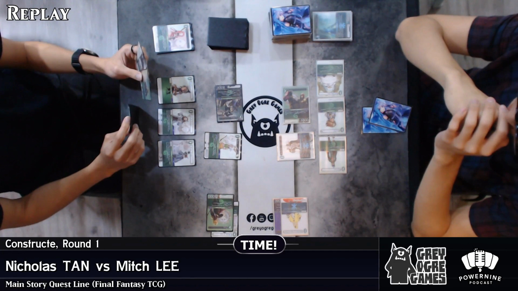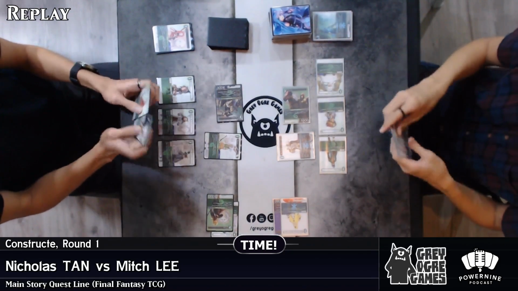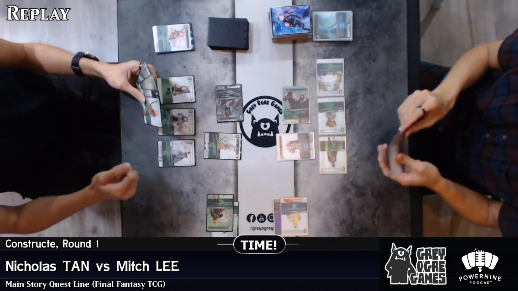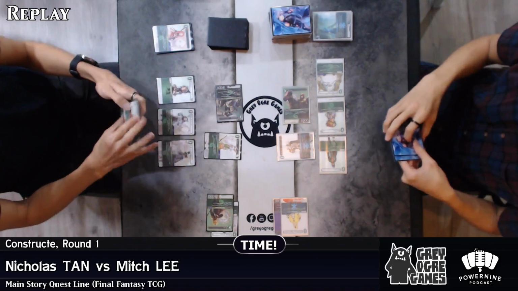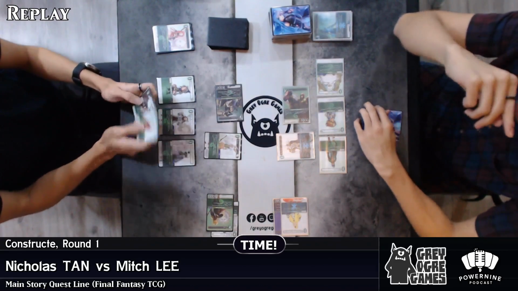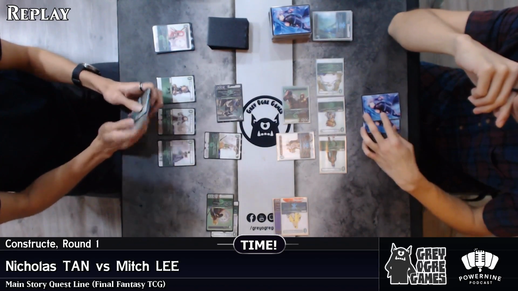I like this build. This build looks quite cool. There we go. Oh, that's not Lock. Is that Edgar? No, not Edgar. Oh man. I don't know who this is.